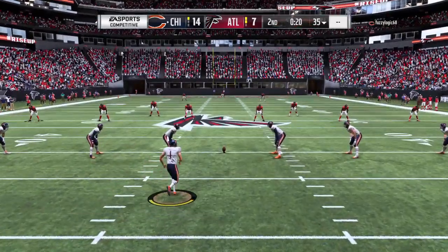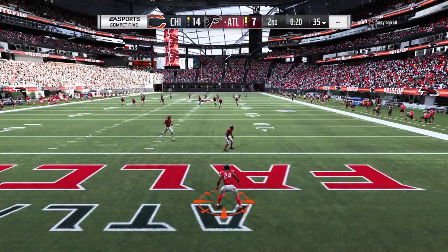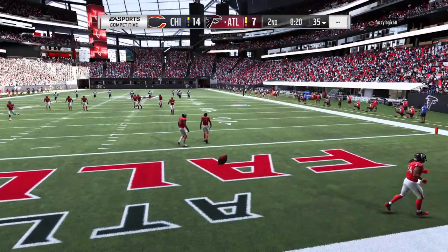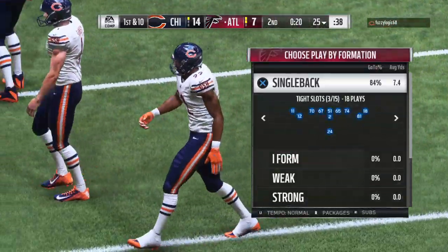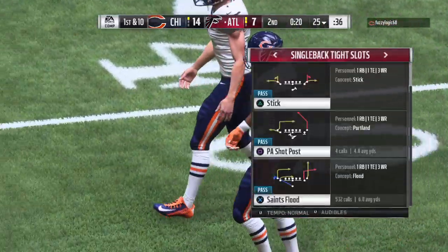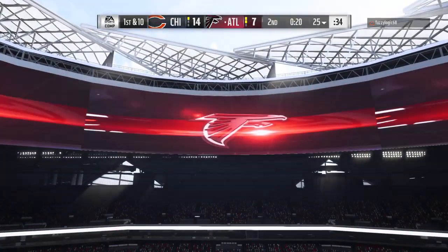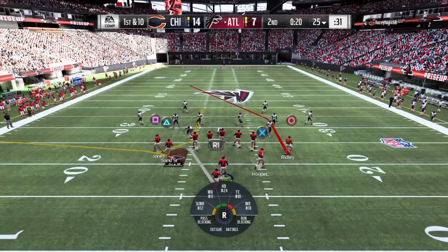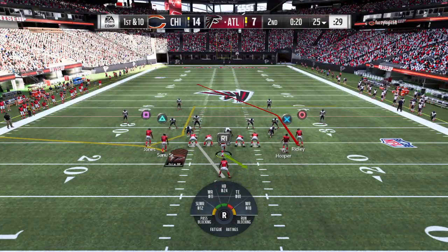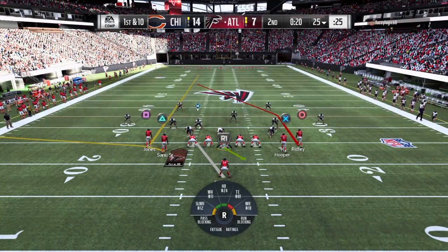Here's Parkey now, set to kick it away. Here are the Falcons as their offense heads back onto the field. And with time quickly fading here in the second quarter, not sure how aggressively, offensively they want to play this. I think we'll find out just how much they trust their guys in this situation if they decide to take a shot.